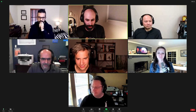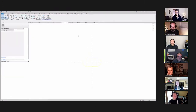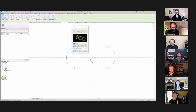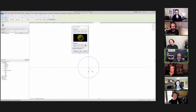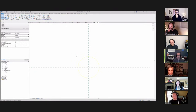I got the answer to the linear light thing. Go for it. All right, so I don't remember who asked that. Something about linear light fixtures. What's the deal? It's literally this: the linear template starts with a linear light source, and the other light fixture starts with a non-linear light source, a point source. That's the only difference. I was actually expecting that to be a line-based component. Yeah, it's not line-based. It's just the properties of the light source. So we'll just file that under junk.